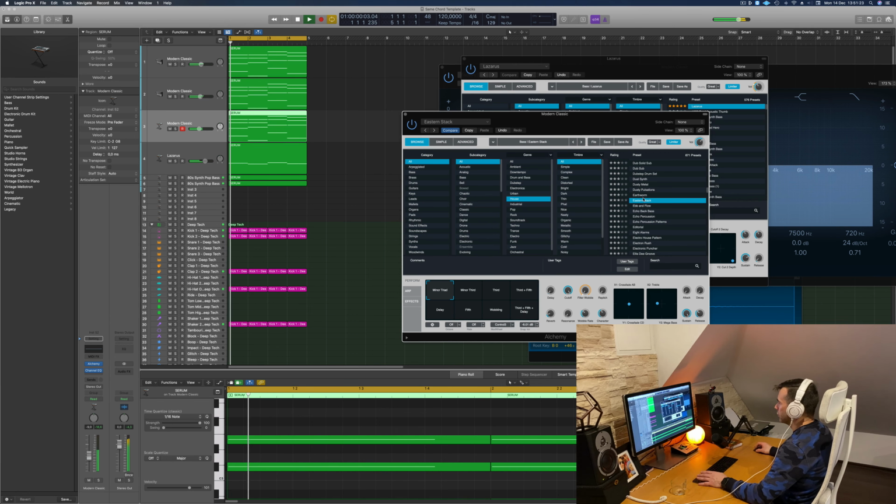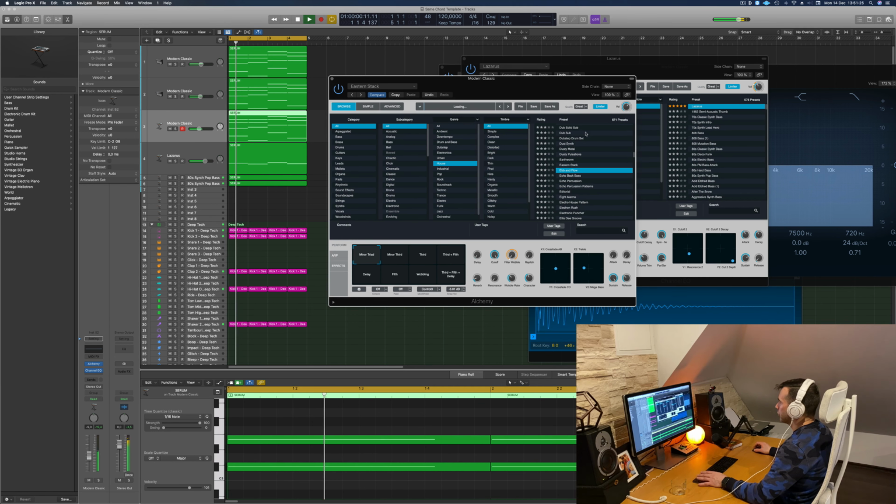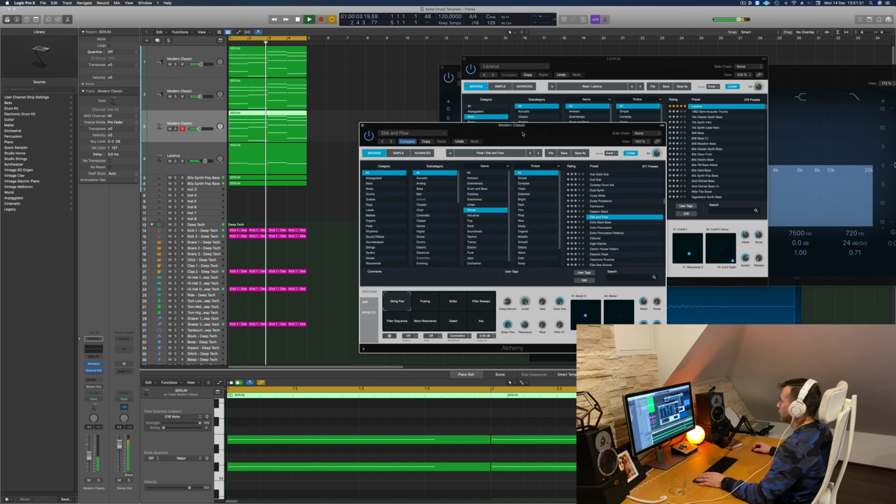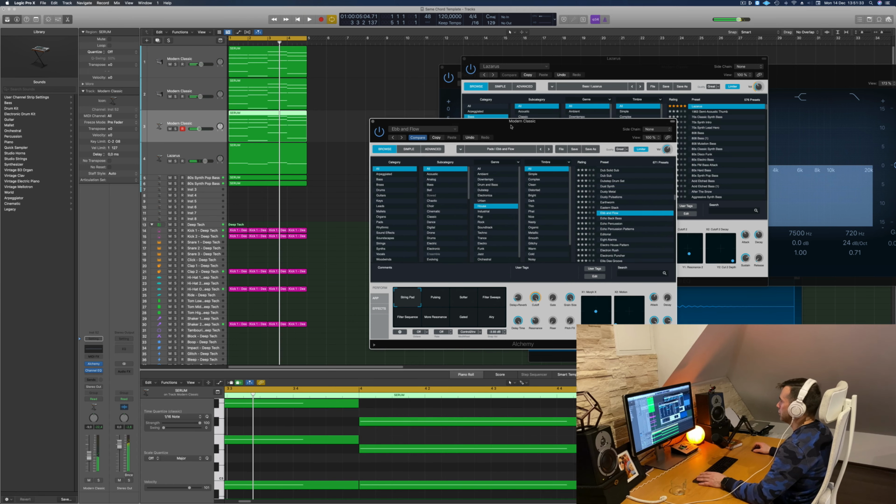Some patterns don't work with all types of music. Ooh. This is an ARP, okay.